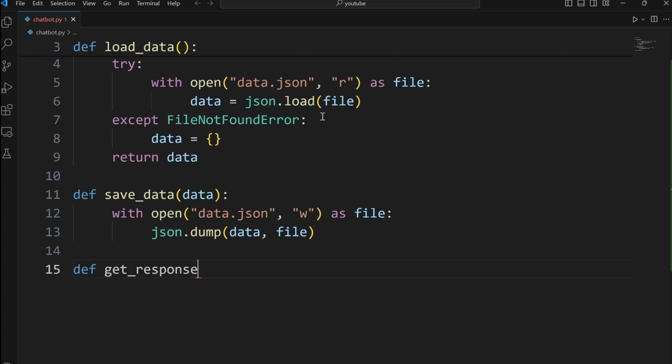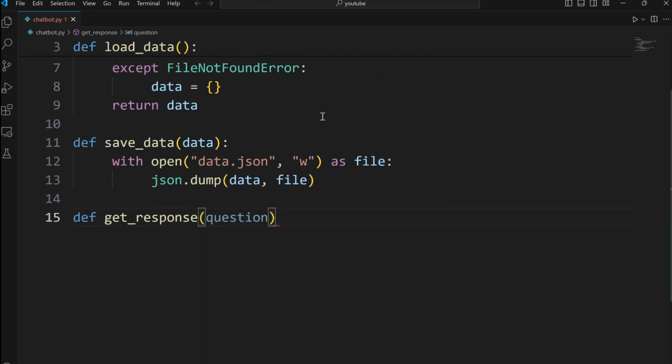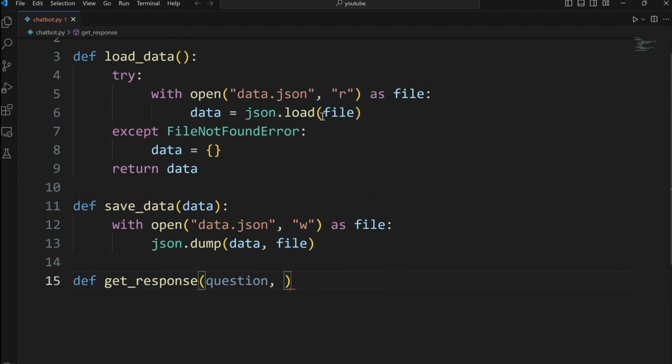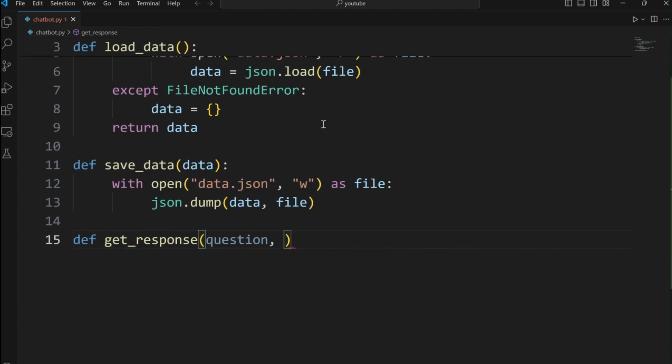Then we'll define get_response with the question. Basically this code finds out if the input that we give it, the question, has already been answered in our JSON file, and it will just give that feedback again.